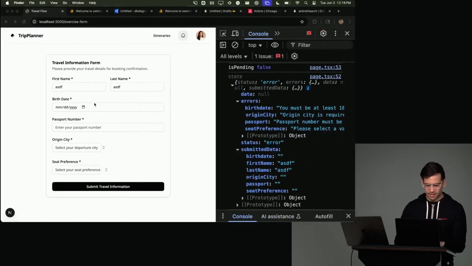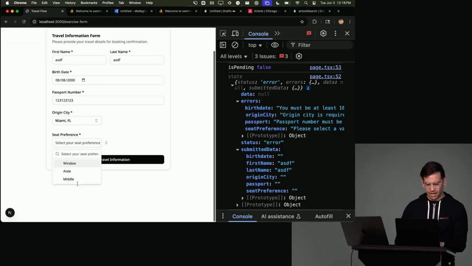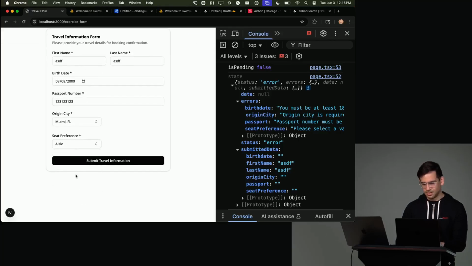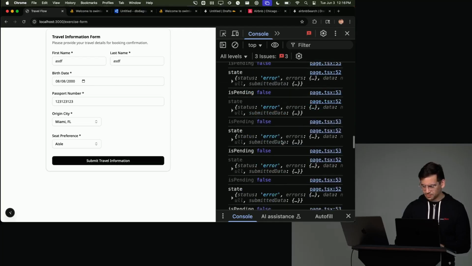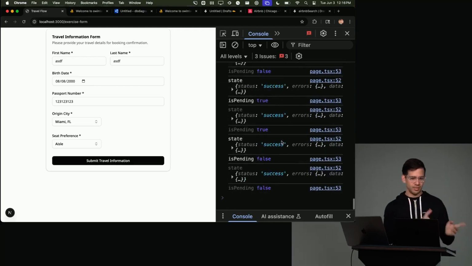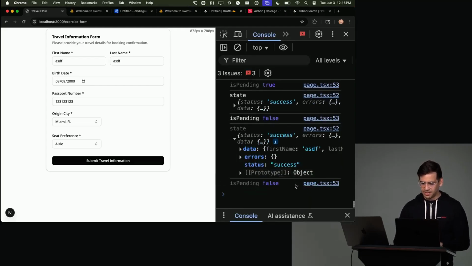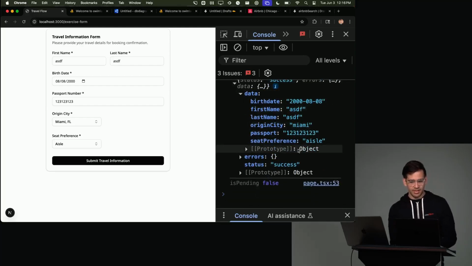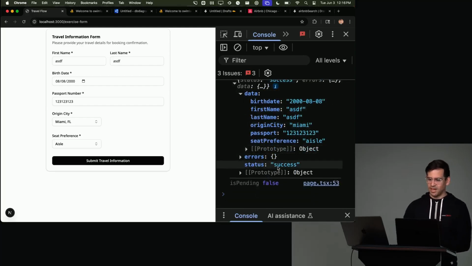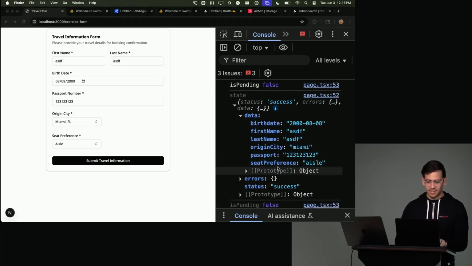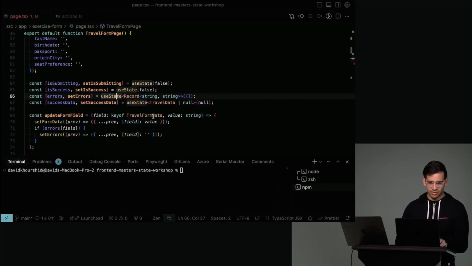So if we go back here and actually fill everything out, so 2000, not my actual birthday or passport number, and I don't know who would ever pick middle, but it's an option in some airlines. Once you submit this, it's not happening because we didn't update it in the UI, but you could see over here that we have state of success. We have our data coming back, we have no errors, and we can use that in our application.